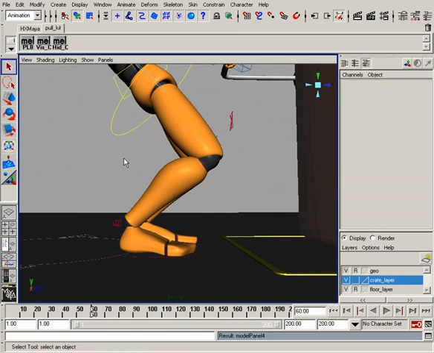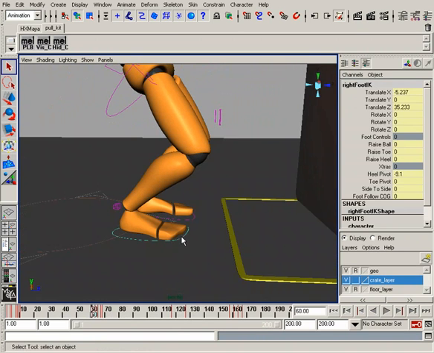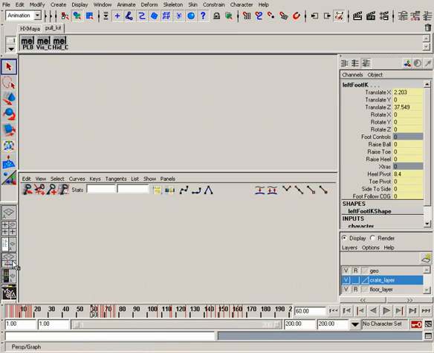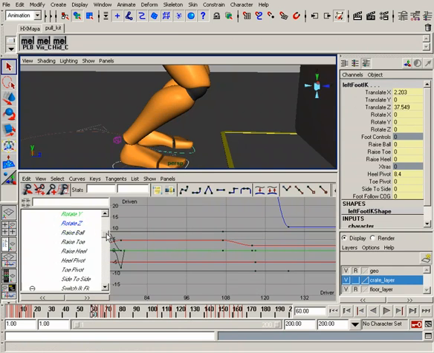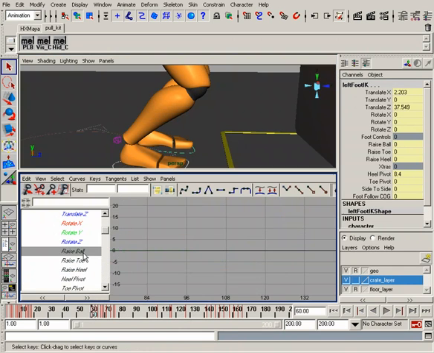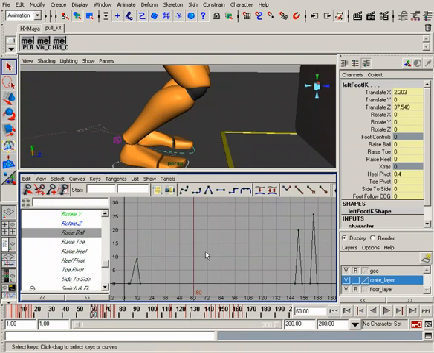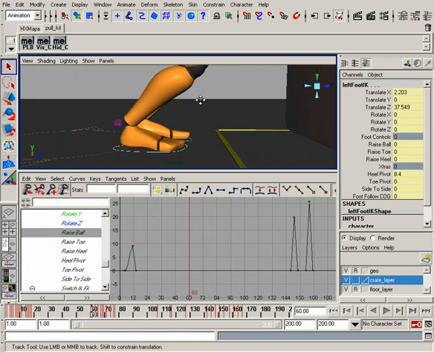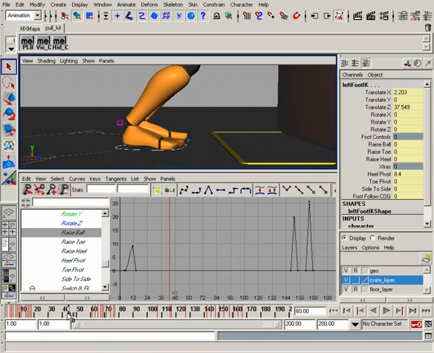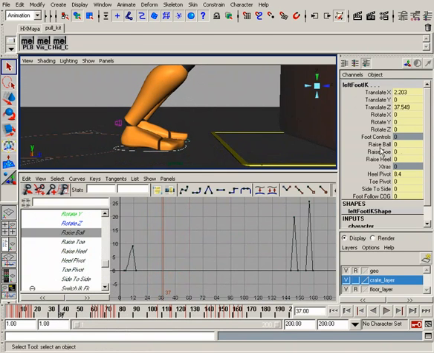So we'll bring back our control curves. Let's select our feet control, go to our foot controls, go to our graph editor, and focus on our raised ball channels. And there's the other. Alright, great. So now we can hit F to frame them. And we want to first go to about the point where the feet would start to rise up. So that's going to be at around frame 37. So there we can key the raised ball.